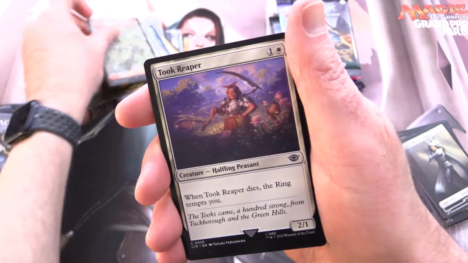Final pack of Magic here. We have Myogen of Cryptic Dreams. That does look like a rather dreamlike scene. And you get a Plains as well. Another fantastic full art land.